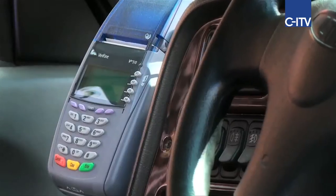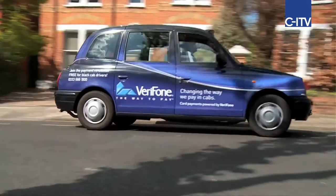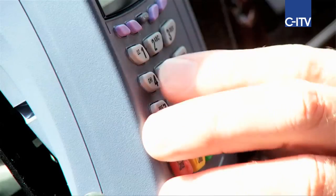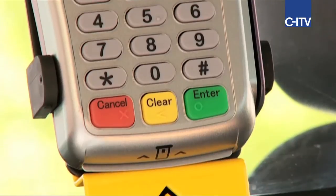In terms of how the system actually works, everything is integrated to the meter. Our system has a driver terminal in the front which communicates with the meter, and that enables the driver to log on in the morning to identify himself to that particular vehicle. When you have one of our payment systems installed in a cab — because there are many fleet cabs in London which the drivers don't own — that enables you to rent any one of those cabs and just log on in the morning using your five or six digit badge number that you wear around your neck when you get the knowledge as a taxi driver.